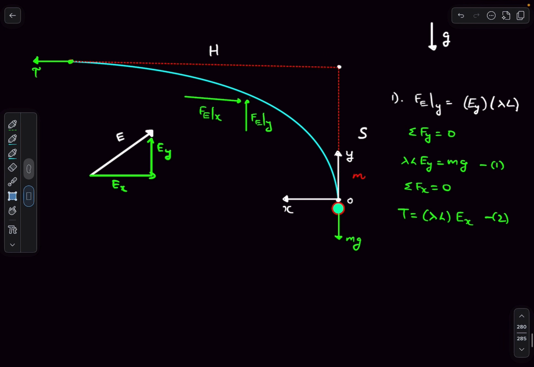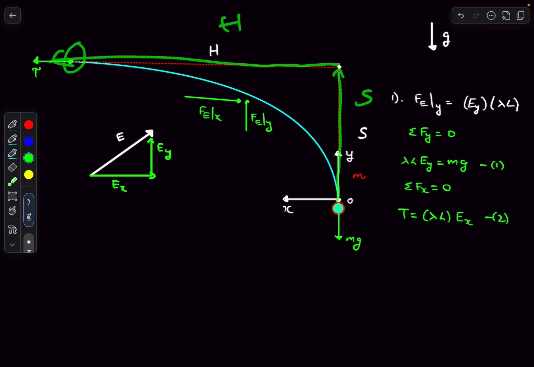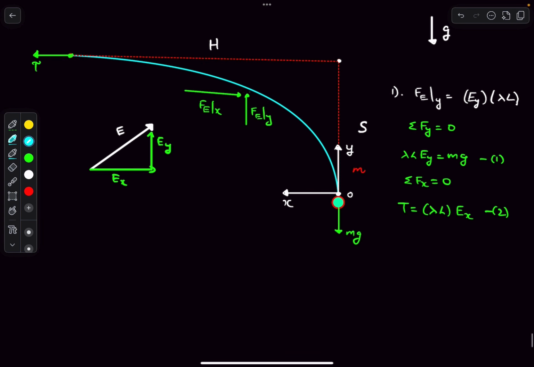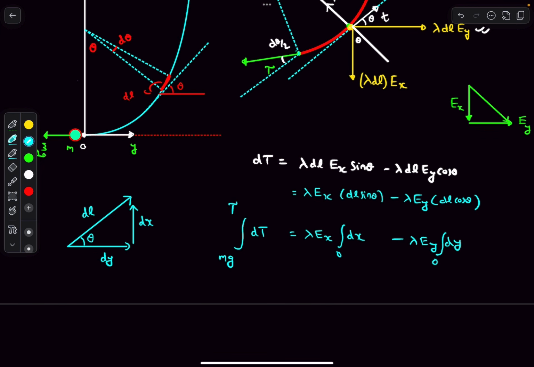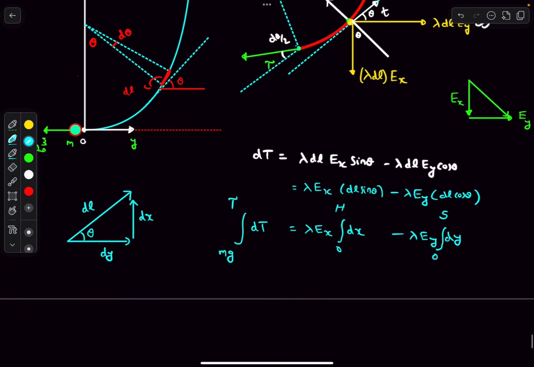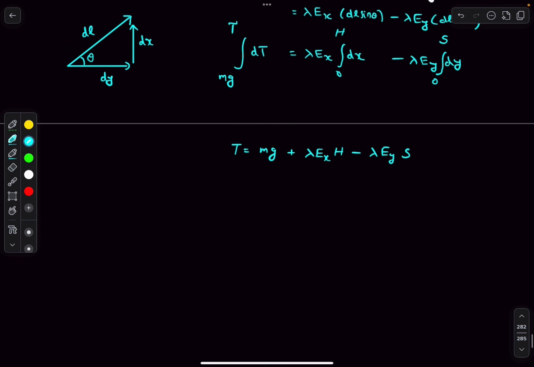And coming to the older picture, this is our y-axis and this is our x-axis, and our final location is this point over here, which is at a y coordinate of S and an x coordinate of H. So our final y limit will be S and the final x limit will be capital H, and the tension at this location is going to be T. So the final tension is equal to T. The x coordinate is equal to capital H at the last point, and the y coordinate is equal to S. So now we can just integrate this expression.